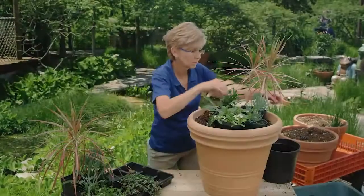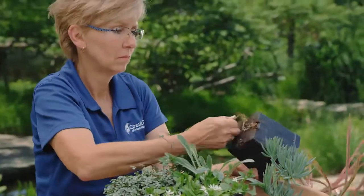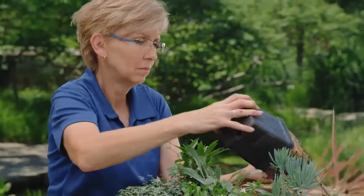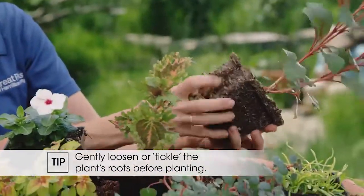When you buy a plant, it's in its own little package of soil in a little container. So the first thing you have to do is take it out of the container — I usually just kind of turn it upside down and bang on it. You take it out and kind of — I call it tickling the roots — sometimes I take a tool and scrape the roots if it's real fibrous and real root bound.